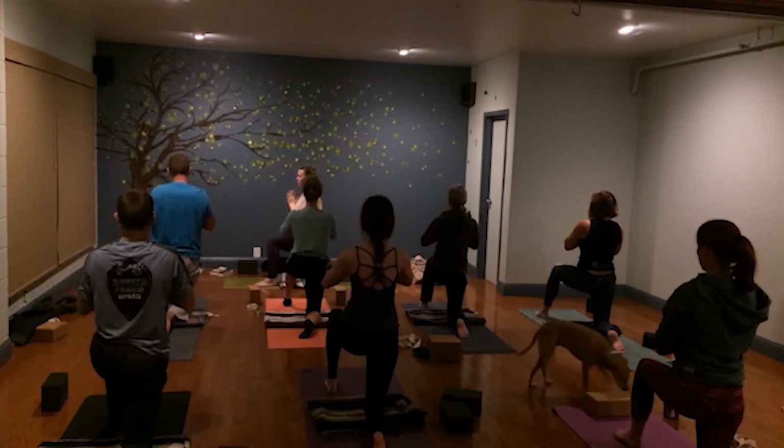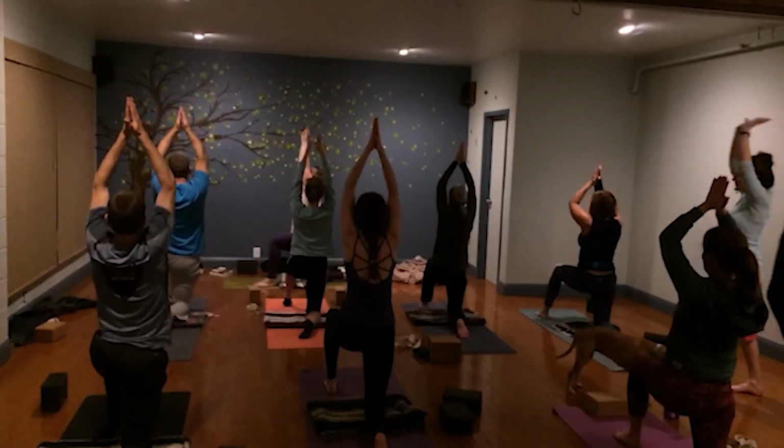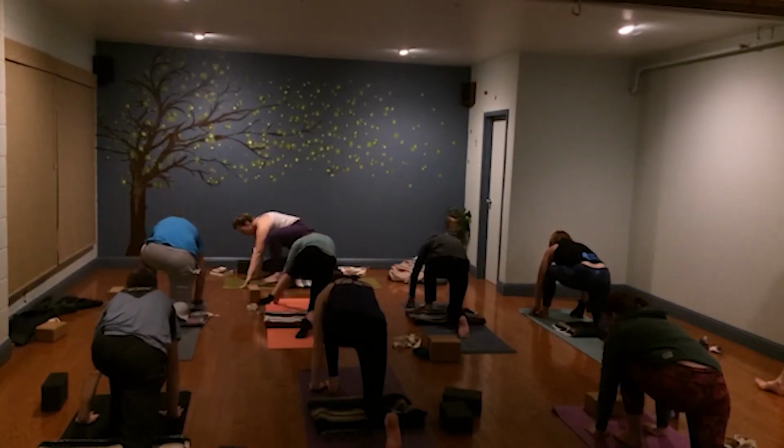Another breath in, arms dive out and up, we reach to the sky, palms connecting. And then as you breathe out, hands release down to the mat. And inhale, take your left foot back so you're in table pose.